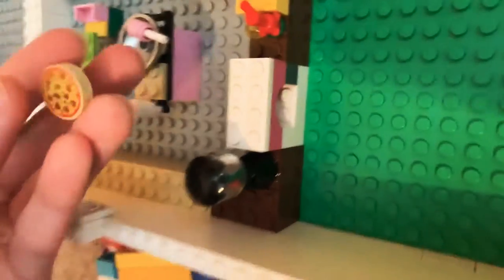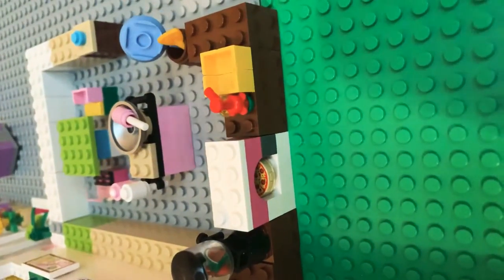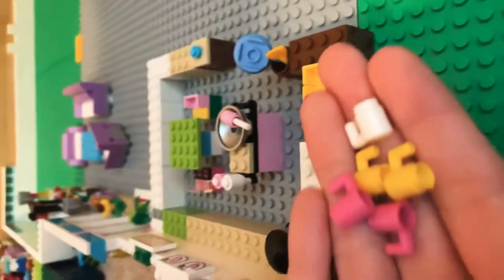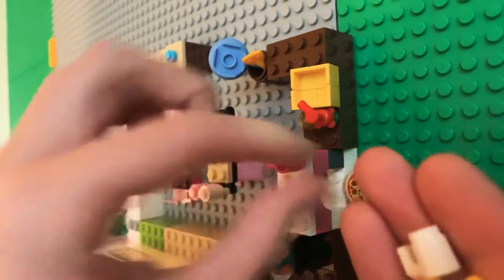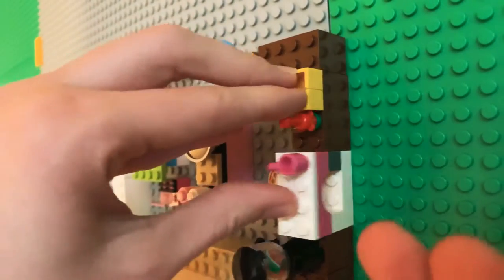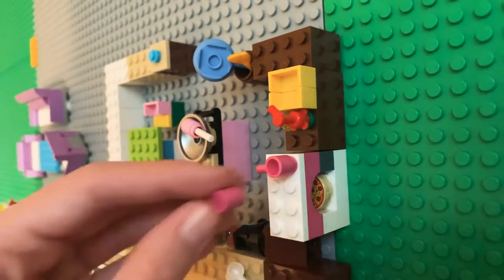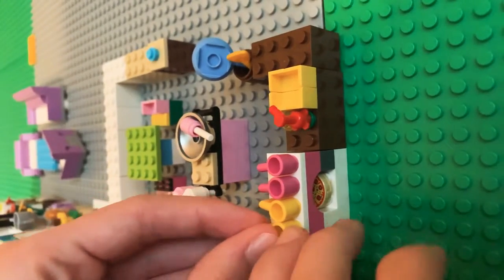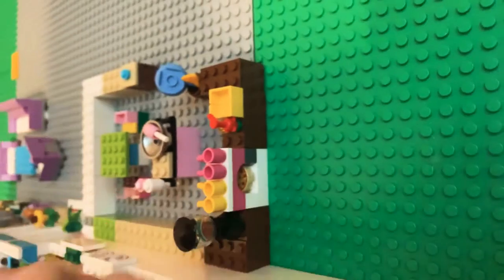I'm going to put this pizza in the oven. I have all of these coffee mugs — I'm going to put four up here on top of the pizza oven. Everything's falling over, I'll fix that later. We'll put these four coffee mugs up here and then this one is going to go down by the smoothie maker.